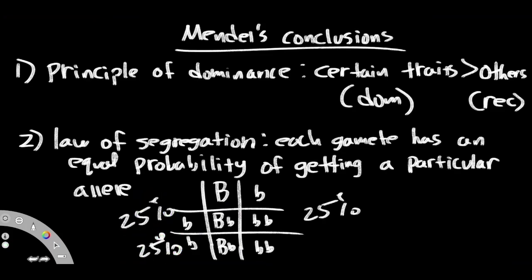Same thing could be said for this one, even though this particular one has a 25% chance because they are identical here, right? The small b, small b, small b, small b. You could also add these up and say that there is a 50% chance of getting a blue eye. Okay, so there is no resetting. This is what I'm talking about before, right? There is no resetting. Every time an offspring is chosen, it's not as if it's crossed out, but instead a lottery of 4 chances of probability are handed on a platter again.